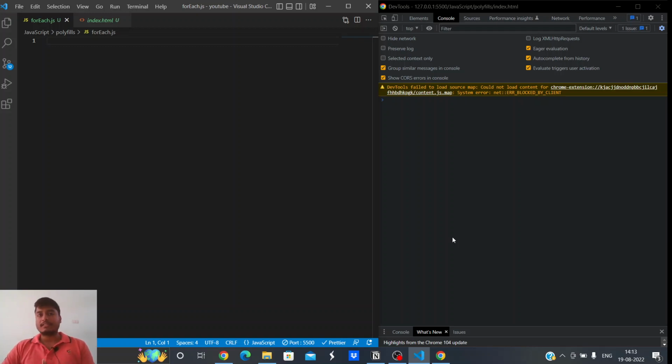Hence, to tackle this situation, we write some code to provide similar functionality as forEach for Internet Explorer. So in case of Mozilla or Chrome, the actual forEach provided by JavaScript will run, and in case of Internet Explorer, the piece of code that we wrote will execute.